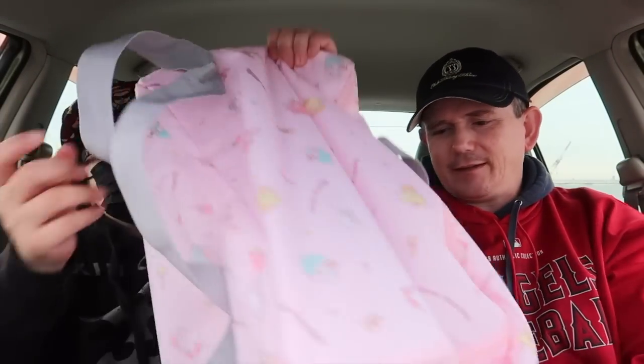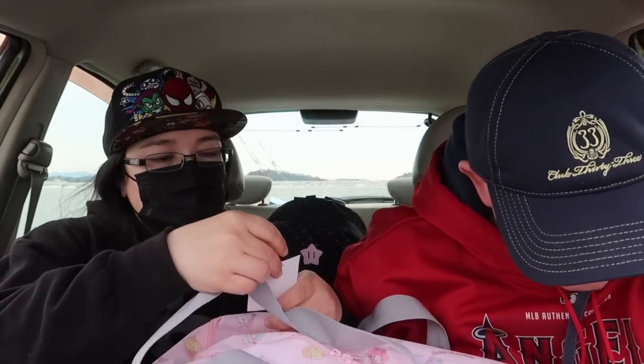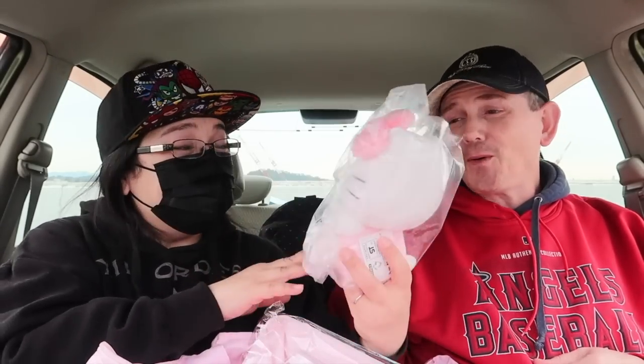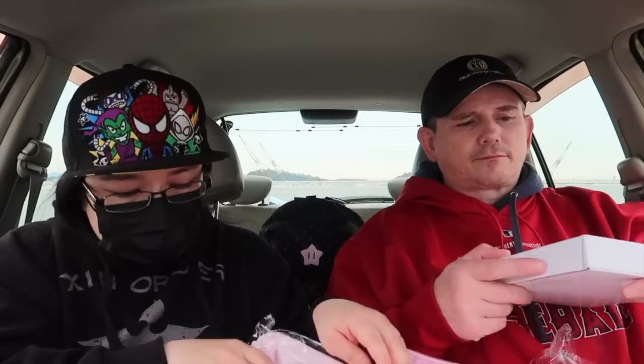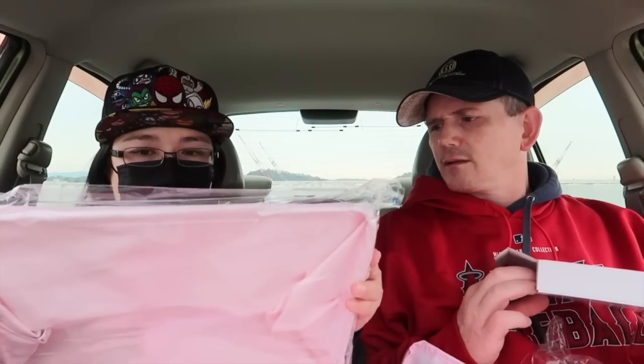Now the $30 bag! Your turn. The bag alone, you can't buy this bag — this is a special bag only for Lucky Bags. If you were to buy it in the store, I would say $20 — because it's a nice bag. I'm excited! We've got Hello Kitty! It says 2021 down there in the little bow. These are the reasons why I buy these Lucky Bags all the time — exclusive plush, cannot buy them in stores. What is this? It looks like a fabric box, like a container. It doesn't have a price tag, which means this must be an exclusive.